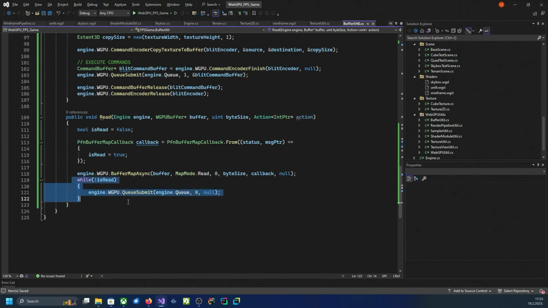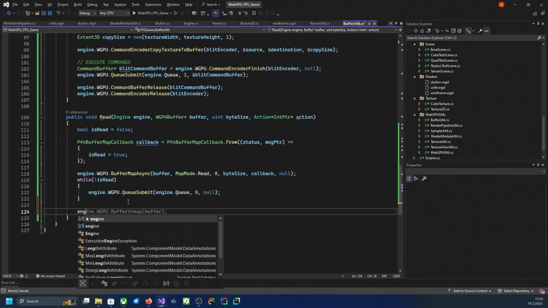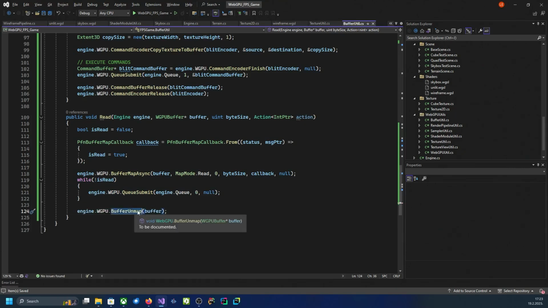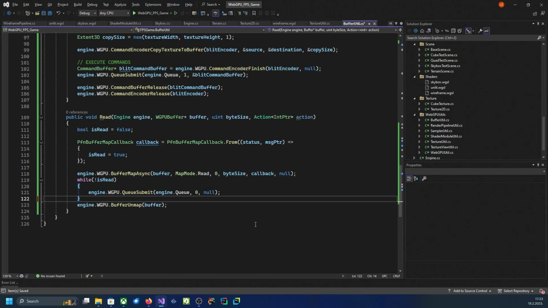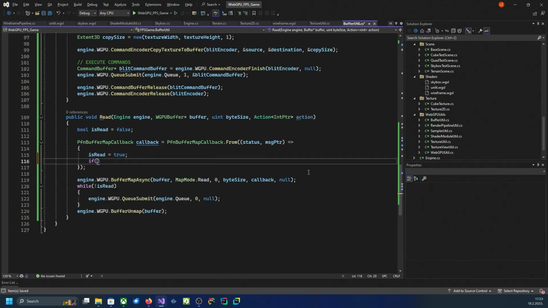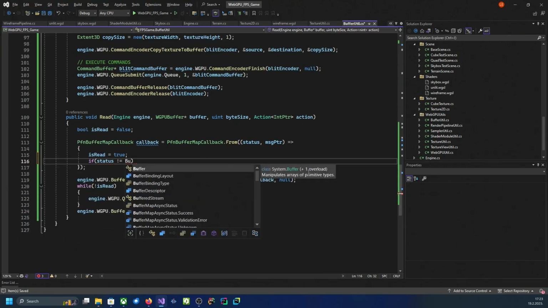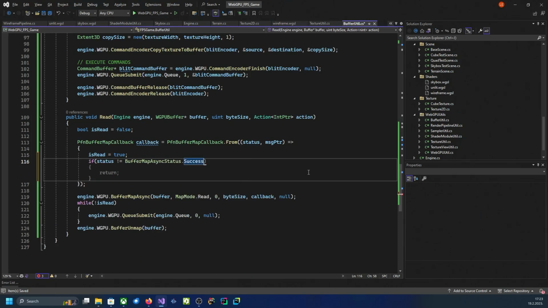So this might not be the fastest way, but here I think it's fine because we're going to do it while we're essentially loading, and then we just need to unmap the buffer, then we can destroy it later on. This is not too important, but what we actually need to do is check this status. Actually, you don't have to do it, but it's probably a good idea.